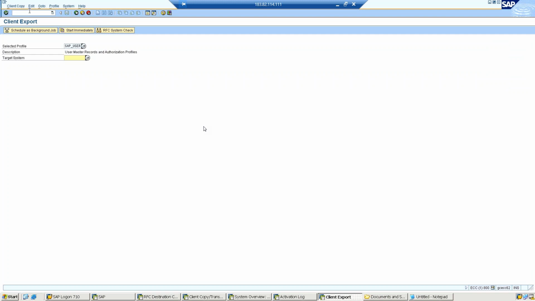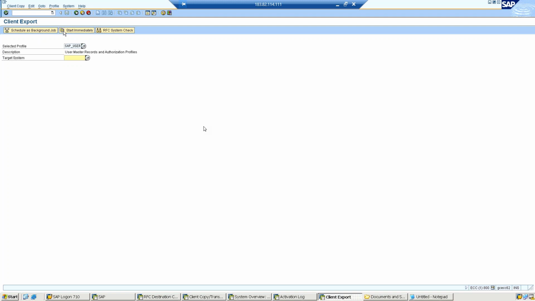So that's why you have to have some small knowledge. Suppose what profile did you select here? SAP_USER. So with SAP_USER, what data is exported? Only user data is exported. Suppose I want to select SAP_ALL. At that time what happened? Instead of selecting SAP_USER, the client is exported. Okay, two things are there here.